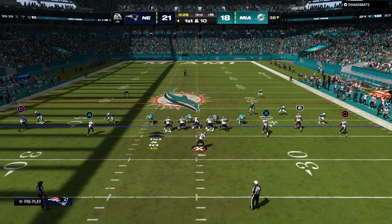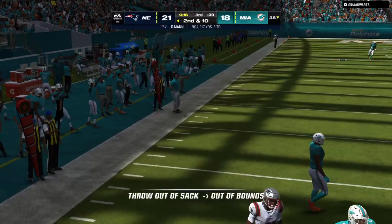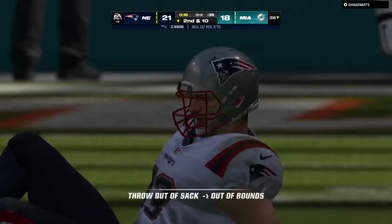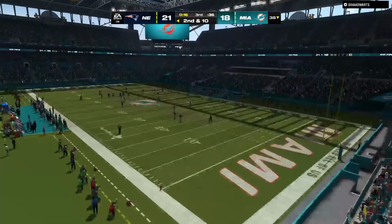First down, man, being chased out left. And he wisely will throw that one away. And when you're in a one-score game in the second half, now's not the time to force the football to places where you shouldn't. And that's a smart decision to just get that one out of there.